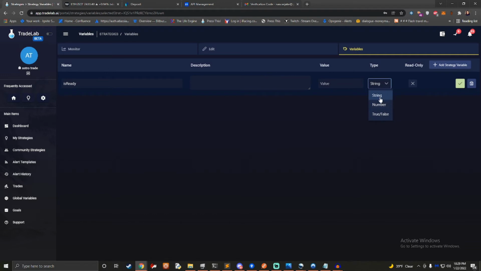So we have a couple different types of variables. We can have a string, which is like words, like hello, hi, right? And you can type in whatever you want as a string. So if you wanted to save a name of something, or whatever it is that you want to save, you could save that as a word, right? You could also have variables that are numbers. These are really common, right?